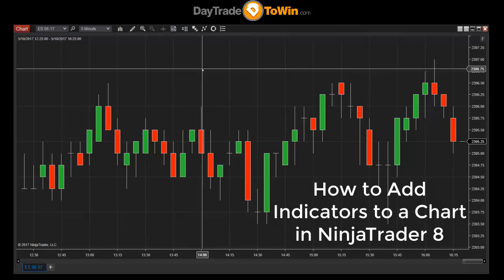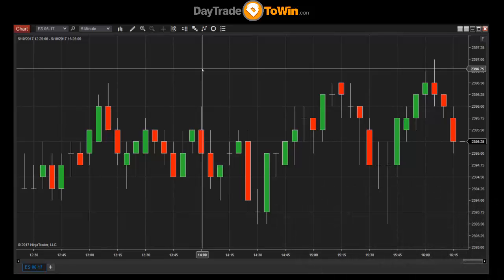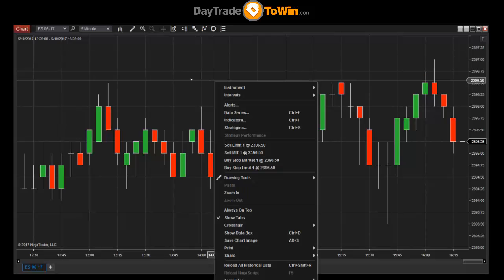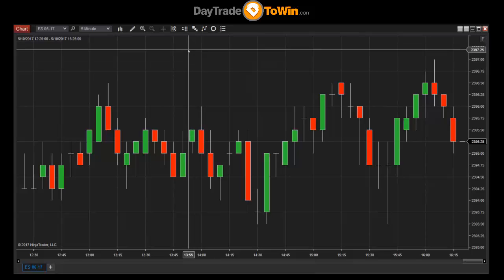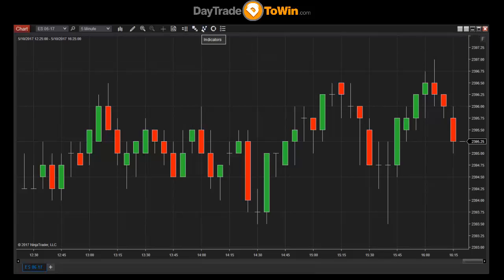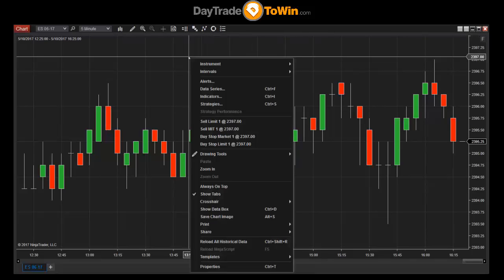They can be in the form of indicating levels of support or resistance, which means where the market is expected to react. Maybe it won't go past a certain level of resistance. Or if you have support, the market might continue in that direction. There are indicators for all of these things. And you can take a look at some of the indicators included with NinjaTrader by going to the indicators menu right here on the top of the chart. It's this little button right here. I prefer to right-click the chart and then go to indicators.